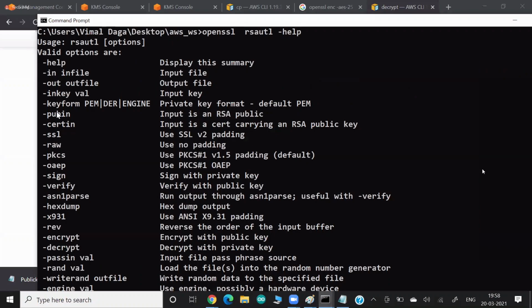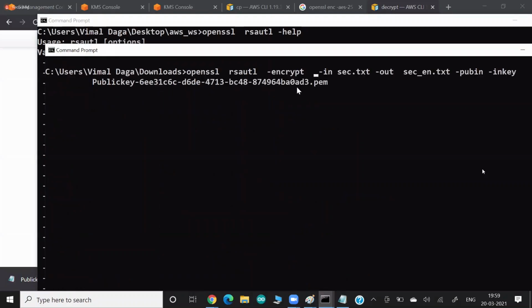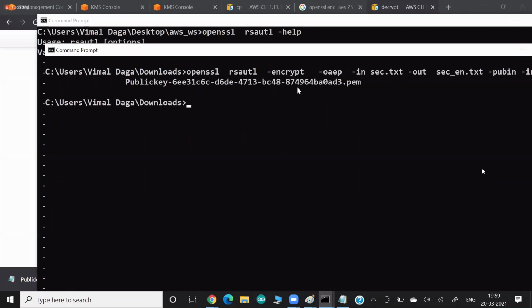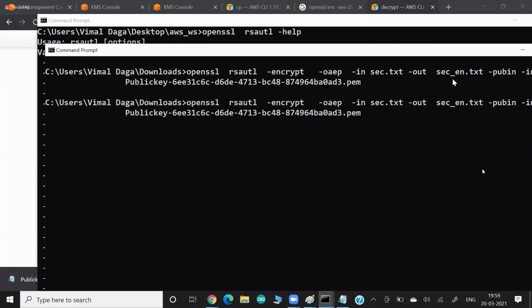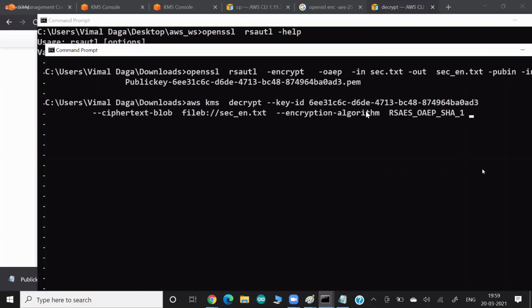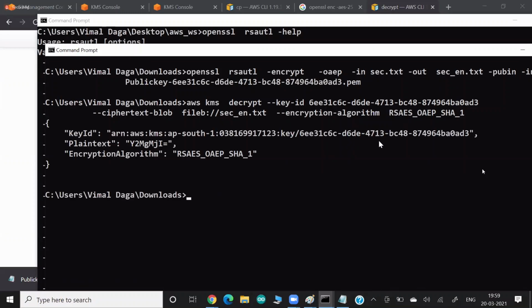Which option? So why this? Because the private key wherever we're keeping, they say I only support this option. Okay. Now my file is encrypted. Now I can go to my AWS to decrypt this, and I'm passing this option here. I think this should support. Yeah, they support it, right? And finally, this works.